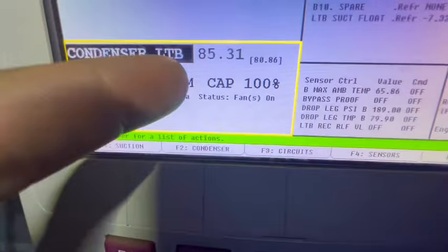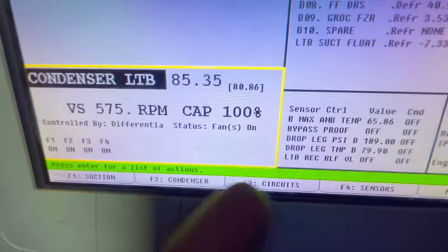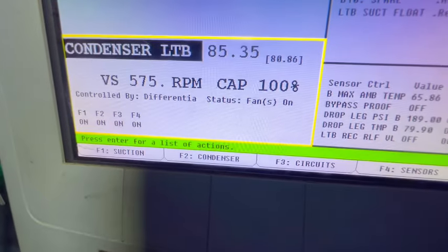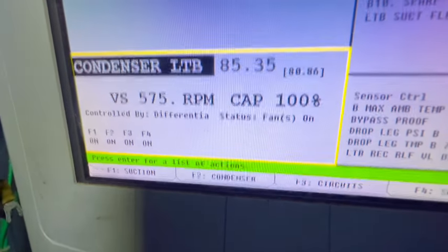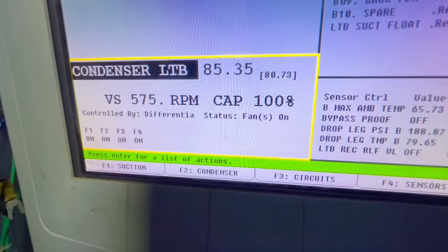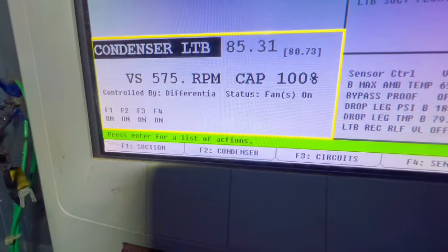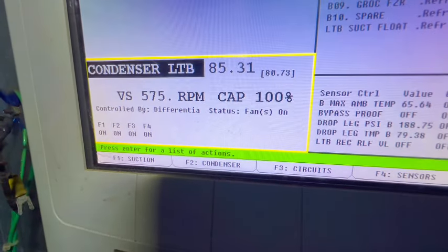I'm kind of confused why this is at 85, but I guess that's the set point he's calling for it to be. So, kind of confusing. It should be higher than that, at least about 180 or something. Probably just getting time.